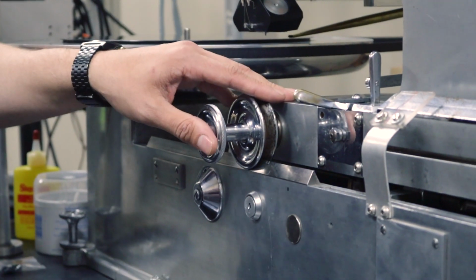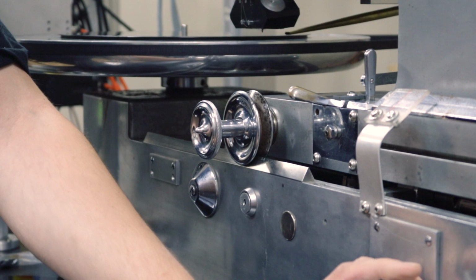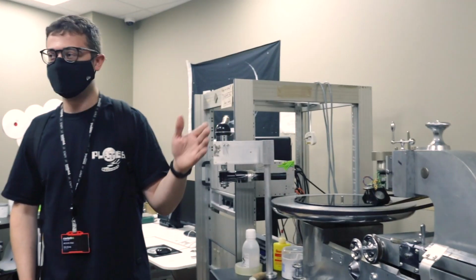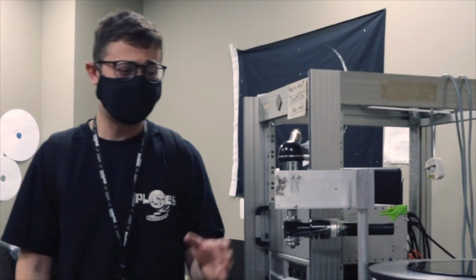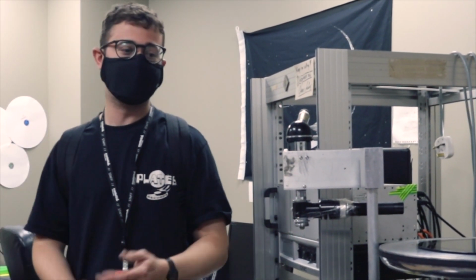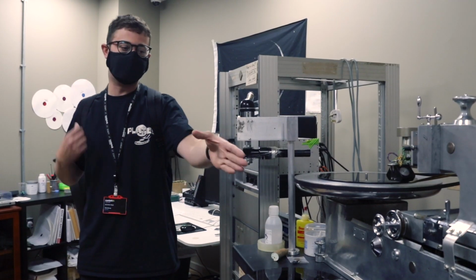The motor itself has to have a pitch computer, and this is not my friend at the moment, because this is the reason we can't do anything today. But basically, the pitch computer determines the speed that the motor goes at. The speed that the motor goes at determines how far apart the grooves are. It's a really important thing, and it's a trade-off of, do you want a bass-heavy record, do you want a long record? Well, you can't have both. So everything comes down to really what this is doing.